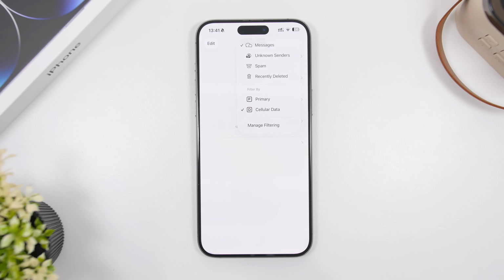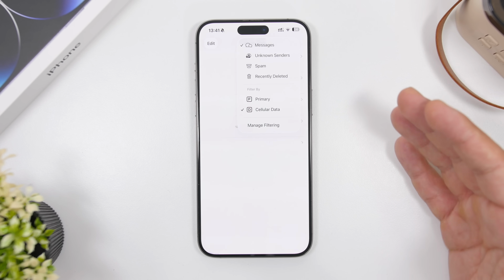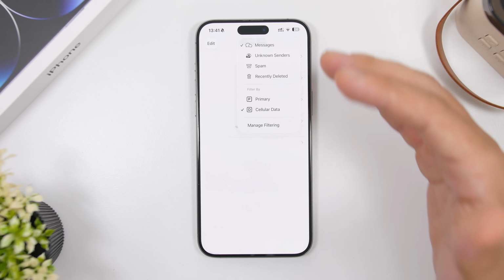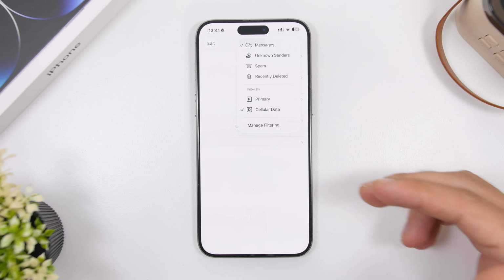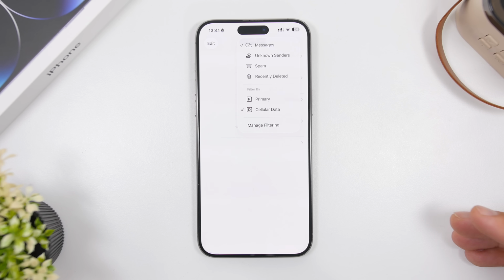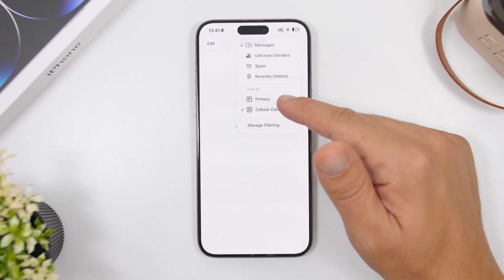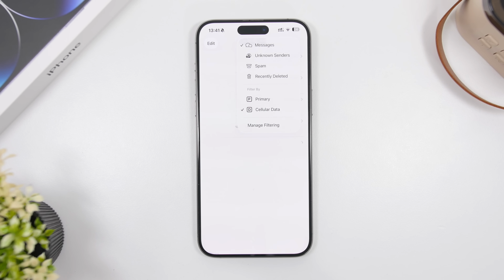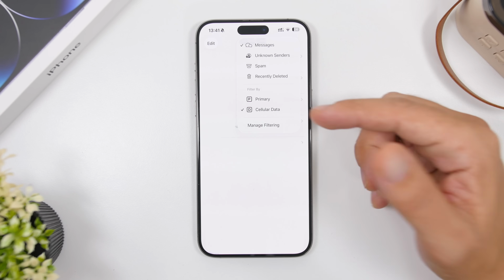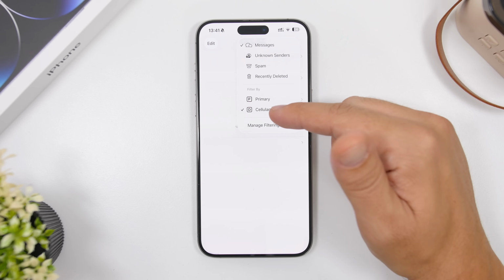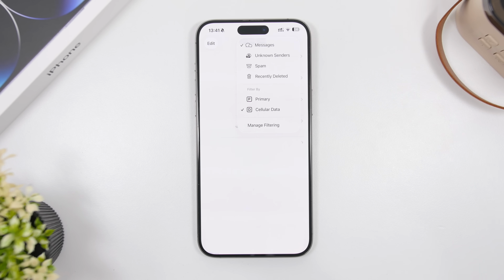Now we're starting with the Messages app. As you probably know by now, iMessage has gotten a lot of updates and a lot of cool new features with the new iOS 26. And here's one of those. When you tap at the top right there, the button to filter your messages, you will now have a new way to filter messages. You can filter them based on the SIM card that you want. You will have your SIM cards right here, whether it's a physical one or an eSIM, it will show right here. And even if there's more than two, they will show here, and you can choose which messages from which number you want to see on your Messages app.